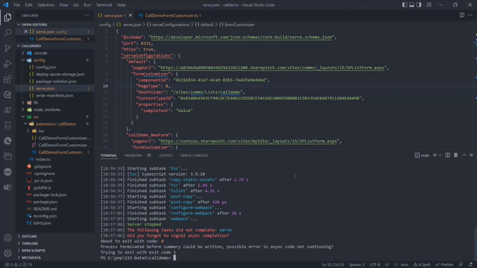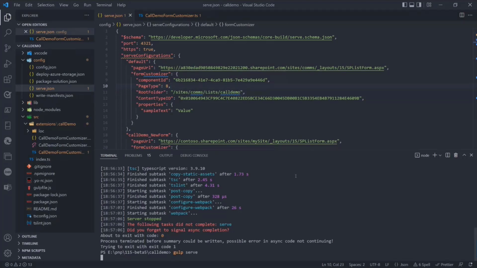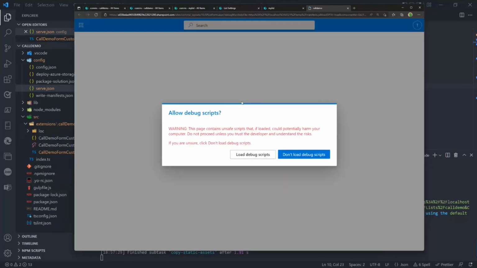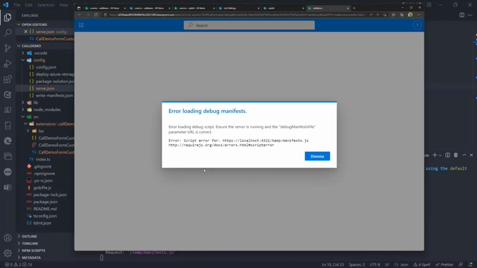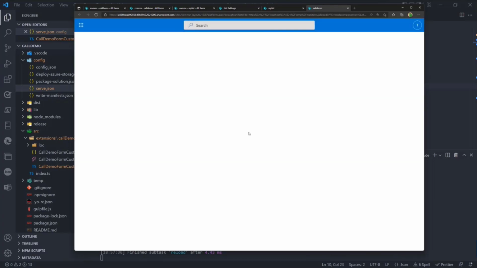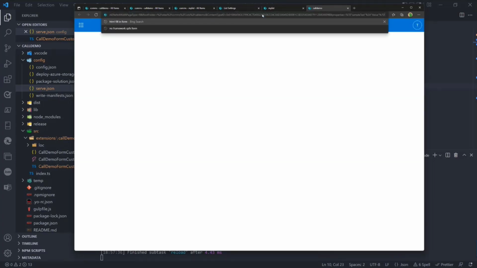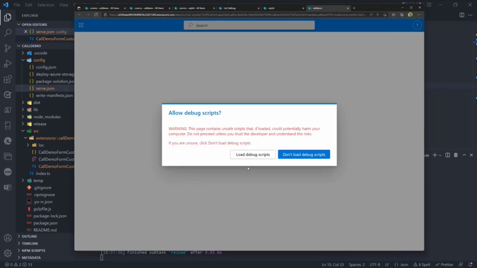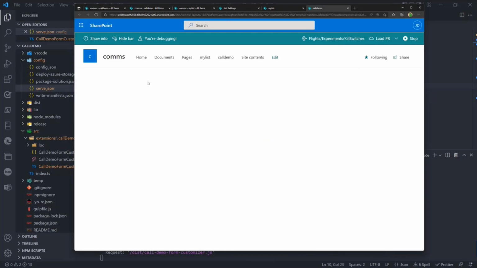And now if I do one more time call serve, we can actually see that the browser window starts in the context of that URL, and it feeds the right query parameters, and it starts loading the script and the debug script. And when I click that one, we still have an exception. No! Let's see, one more time. Let me see what I'm doing actually wrong here. And load debug scripts. And there we go.